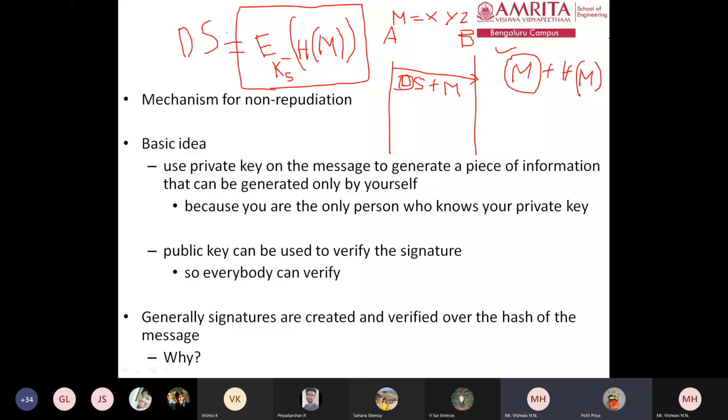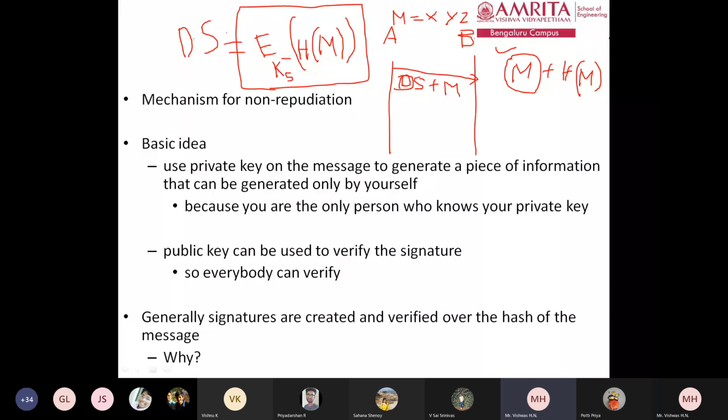Sir, you said that to ensure integrity we are encrypting only the hash code and not the hash code along with the message. Yes, miss. So why is that integrity? We can check even when the message is encrypted, no, sir? How is that making a difference? You see, when you get the hash code of the complete message, it is just a code, no?